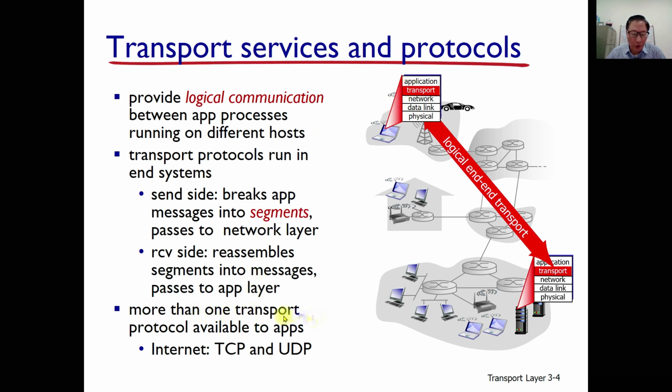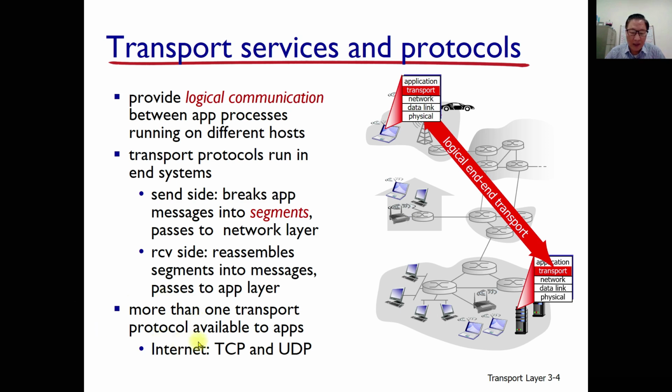More than one transport protocol is available to applications. A long time ago, around the 1980s and 1990s, many protocols were introduced in the world, but later we needed to simplify, and in the commercial market the simplification was done by the invisible hand.